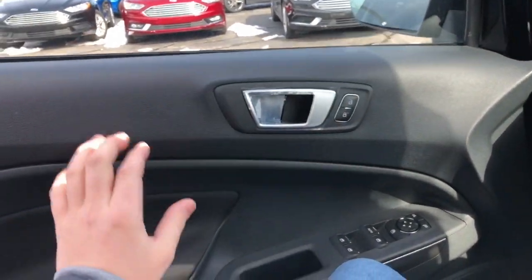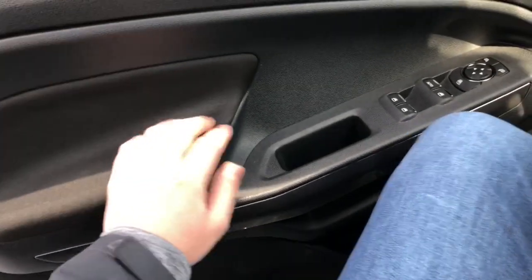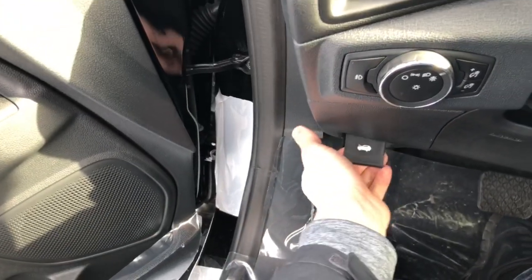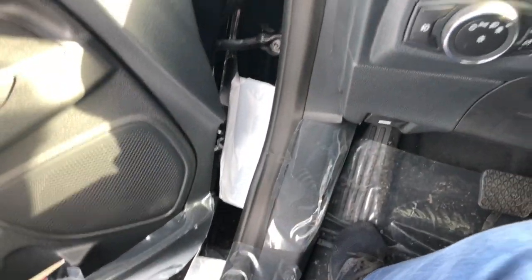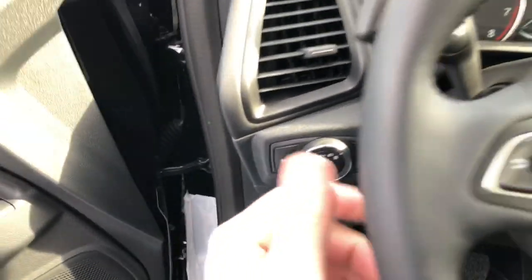All hard touch up here, and then some more soft foamy cloth right here. And yeah, you also have some storage down there. We'll pop the hood while we're at it. I'd like to note, this is the same pattern type plastic we have going on all throughout the interior. So that's all right. You have automatic headlights with your fog lights right there, gauge dimming as well, and your gauge cluster.